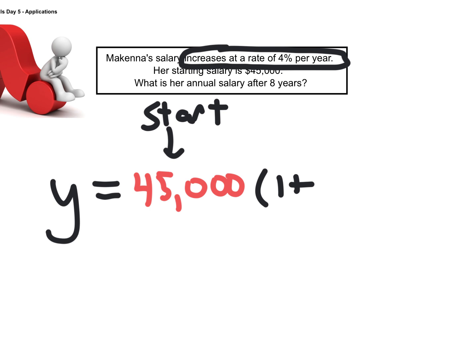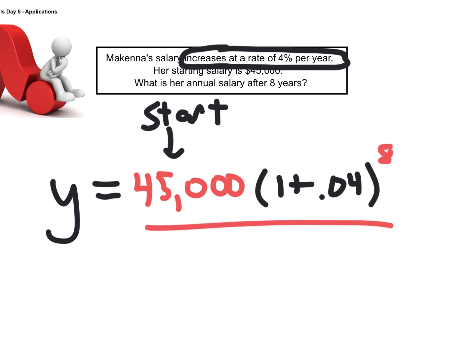So I'm adding 4%. I hope you know that would be 0.04. Does that ring a bell? Does that sound right for 4%? Okay. And then, since these are called exponentials, there's an x in the exponent, but we know how many years. It says right in the problem. How many years? 8. So you're going to put the 8 years right here.